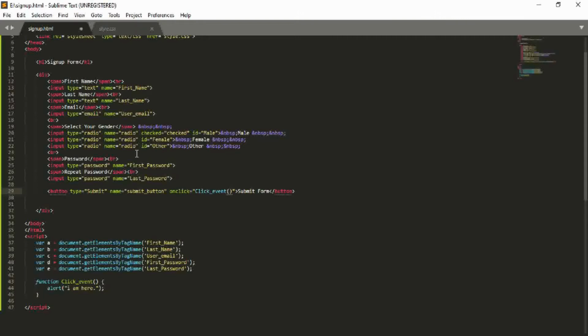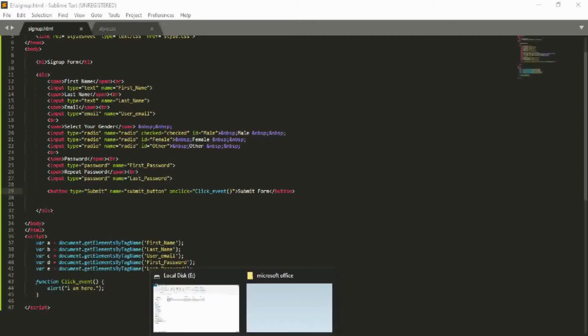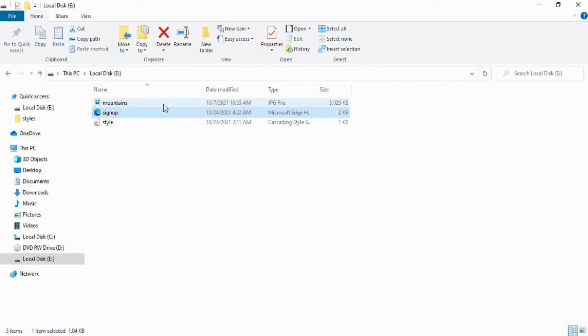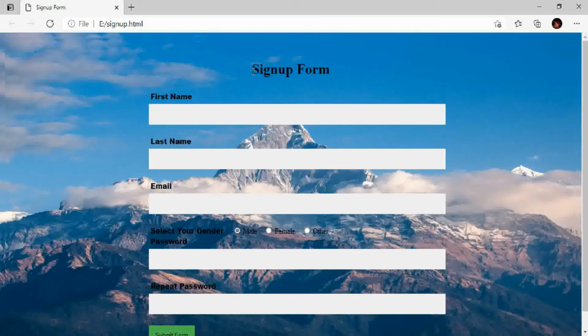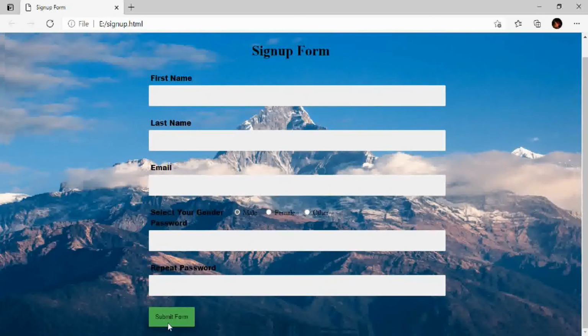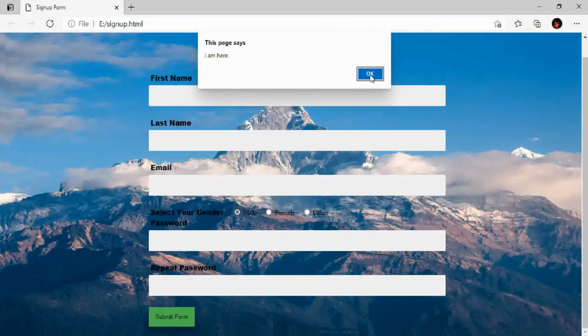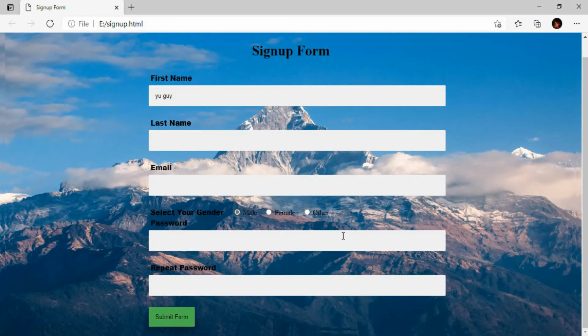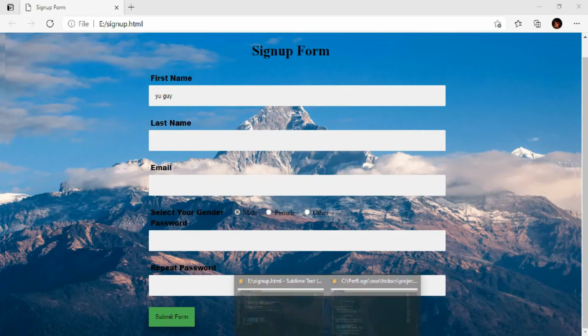And save it first to see what the browser tells about this file, and come to the directory where it is saved. Simply double click on it and click on this button. Let's see if it's working. Now come to the text editor for our next work.